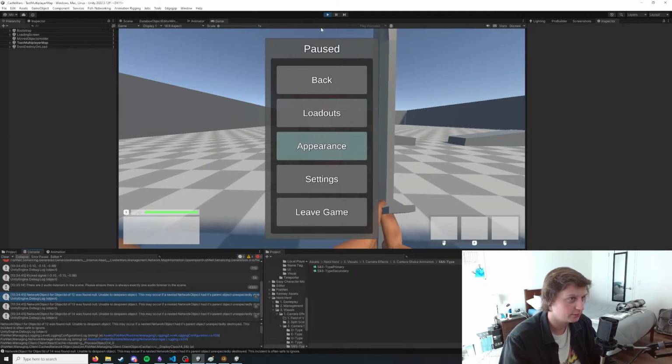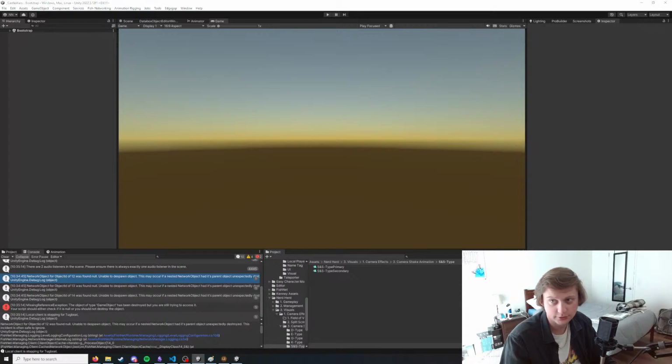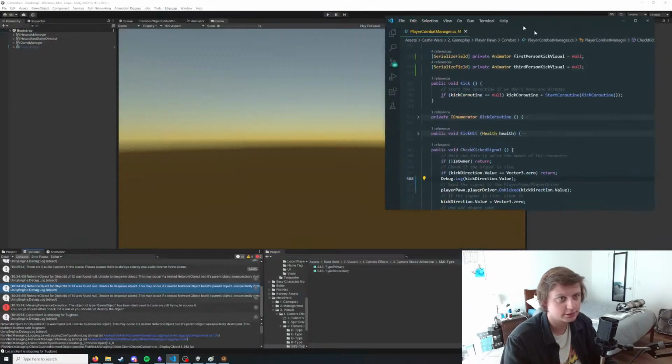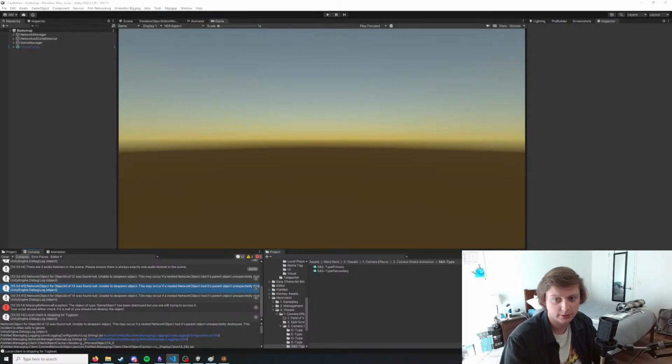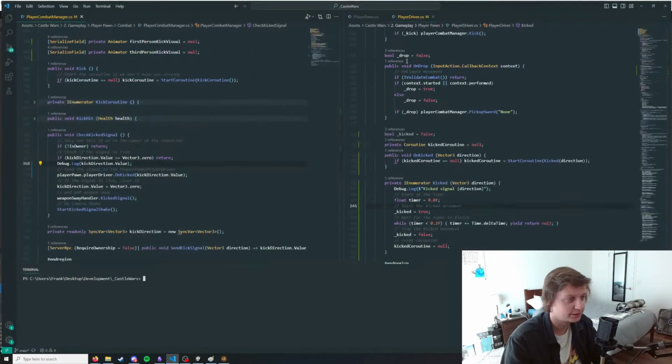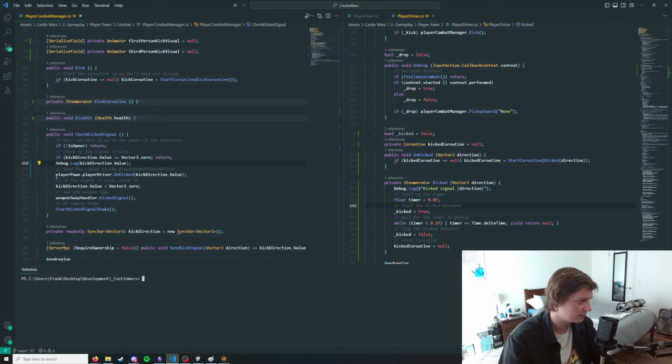Okay. So we have a few issues. That's pretty clear. I want to test the blocking thing really quick to see if this method of setting our vector back to 0 is not working, because this is a sync var. So setting it like this inline doesn't exactly work.